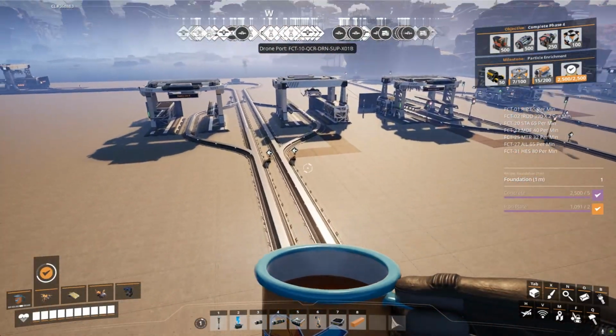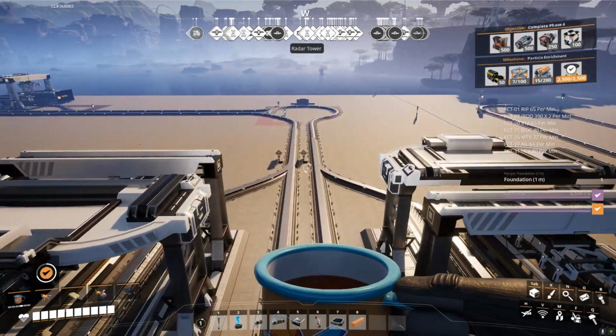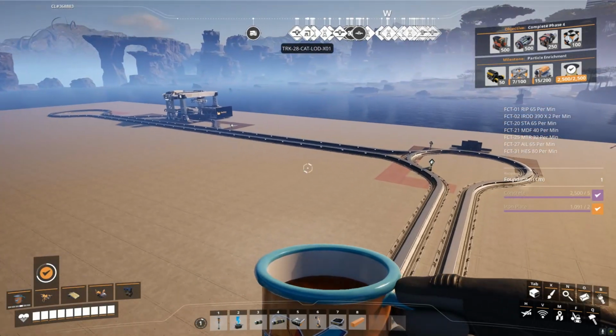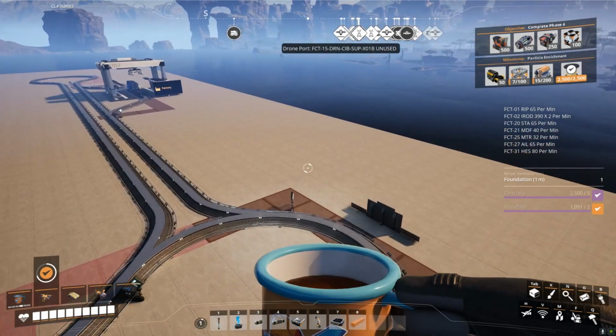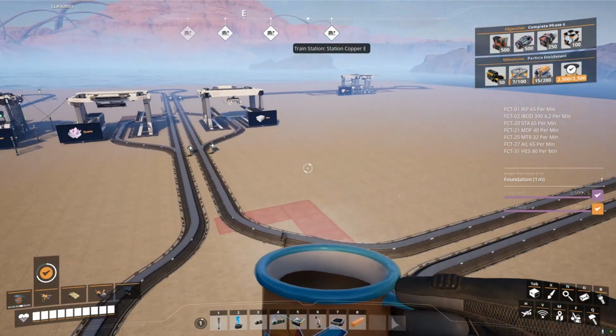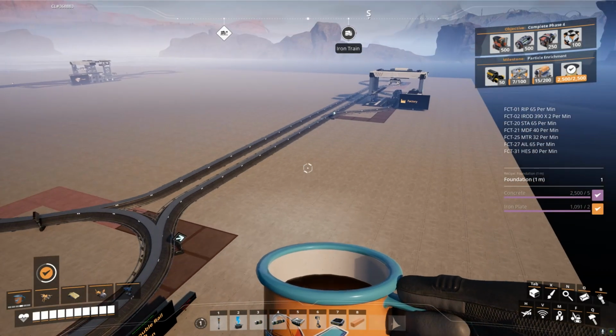So, we know we need signals to make this multi-train. It's the only way we're going to avoid a collision. In a big layout like this with two directional tracks, you can put 2 to 3 trains on it. It'll be quite some time before you get a collision in some cases, but it will happen eventually.